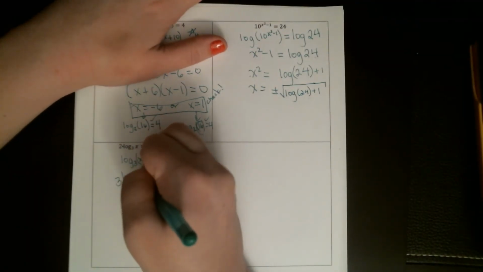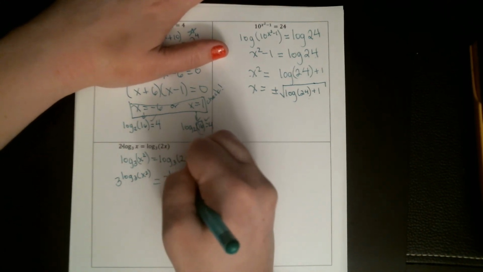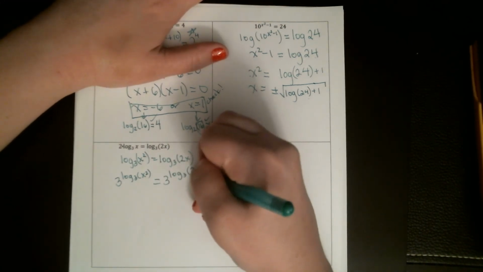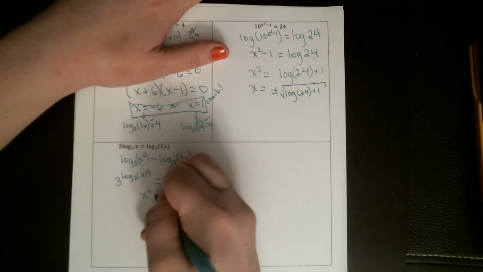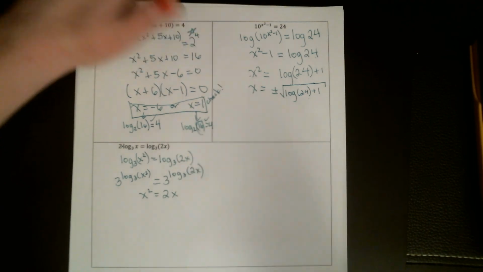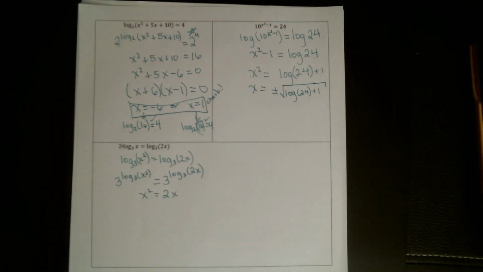As soon as you get comfortable with what exactly is happening here, feel free to stop writing this step that I'm writing down right now and just say that x squared will have to equal 2x. Okay, this is a really good one. You want to be careful right here. People are very tempted to divide by an x. The problem is that if you divide both sides of this equation by an x, you lose a solution.